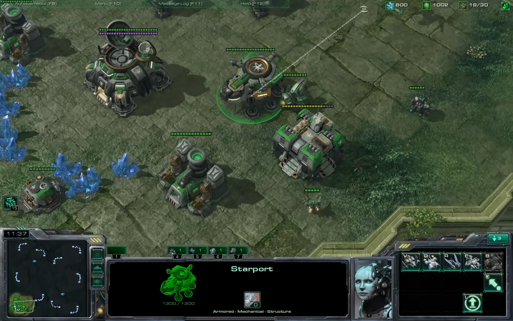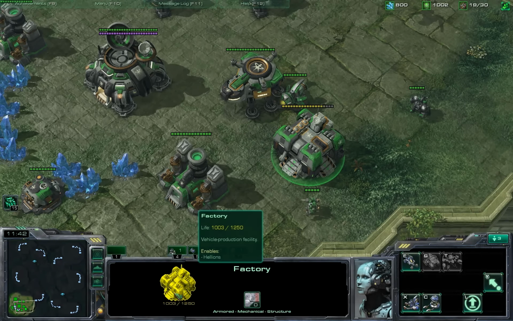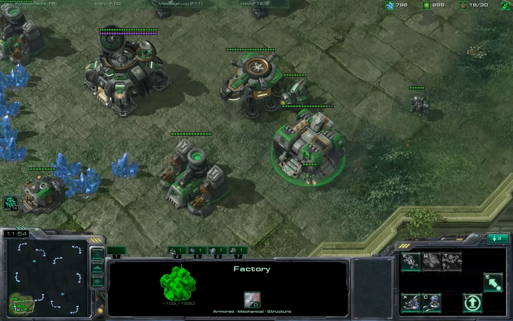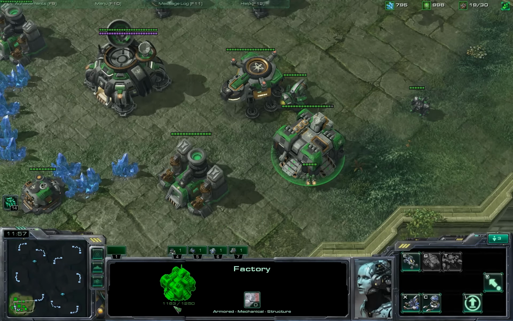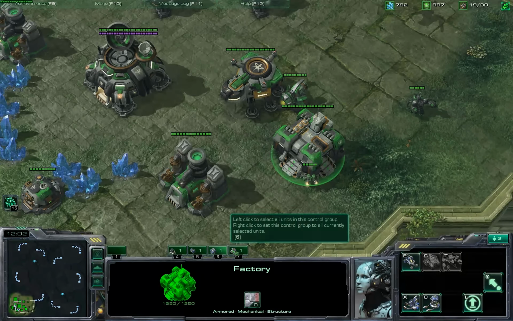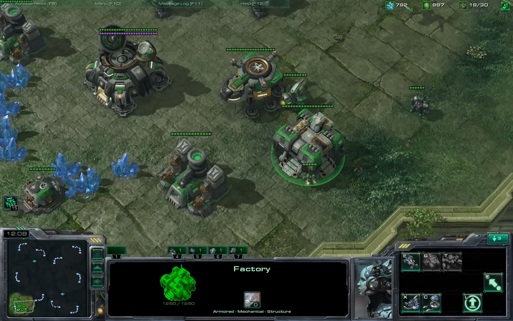So I'm looking at my resources. I'm at 800 and 1,000, and I've taken off about 20% of this factory's hit points. So I'm just going to repair it and see how much it costs. You scared me. So you can see it repairs at about 20 hit points per second. So repairing is fast, that's for sure. And it cost me about 8 minerals and, what was that, 800 and 103. So it's very cheap.